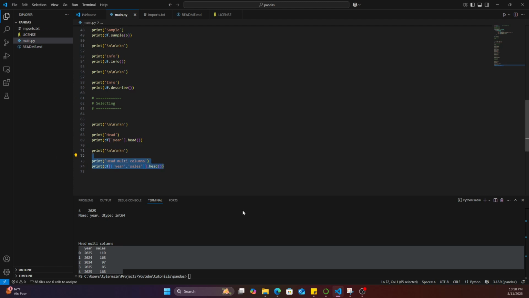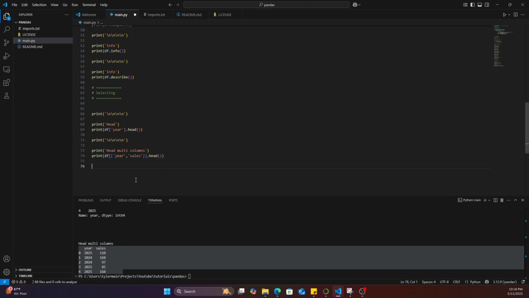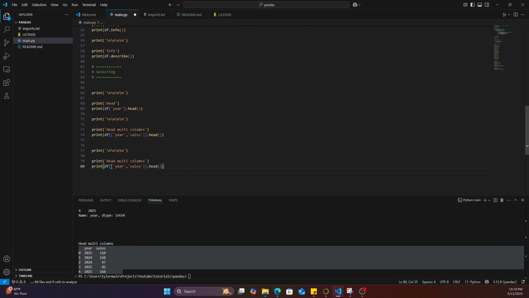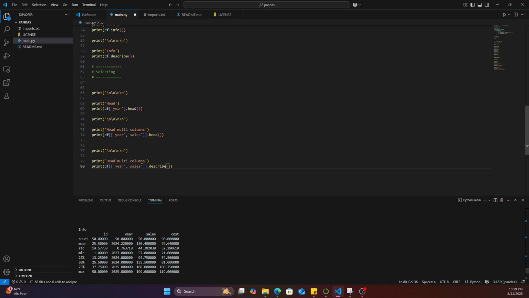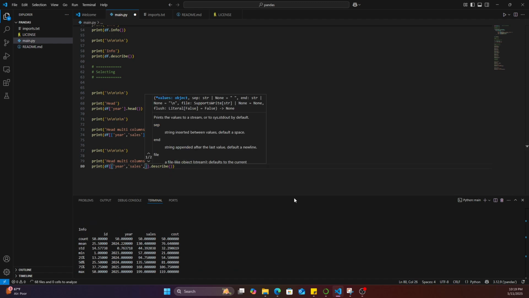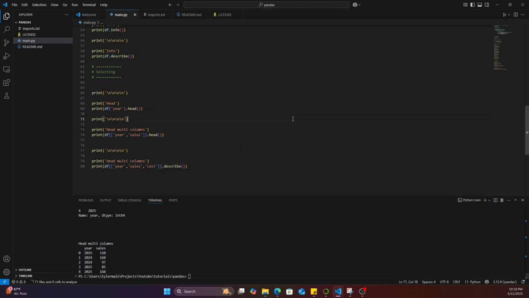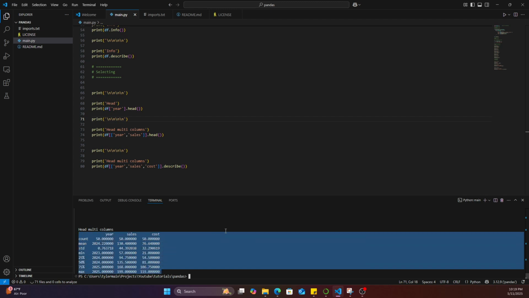To fix the describe one, since it's only numeric, we can just do describe on the numeric columns, sales and cost. And right here, we'll have a good summary table of just the numeric values you want.